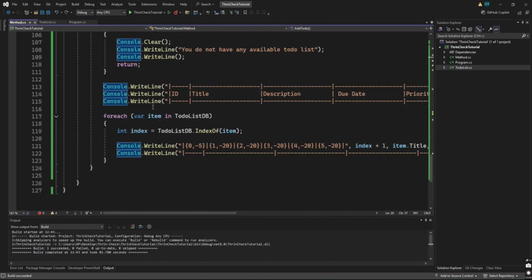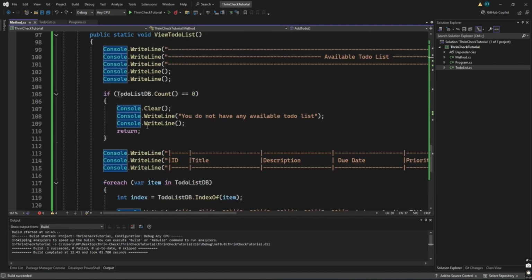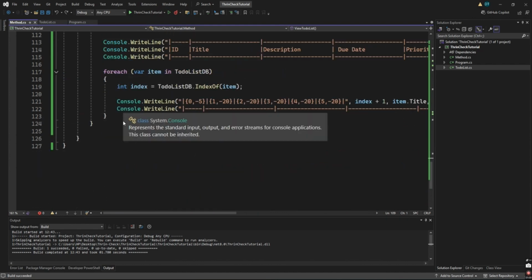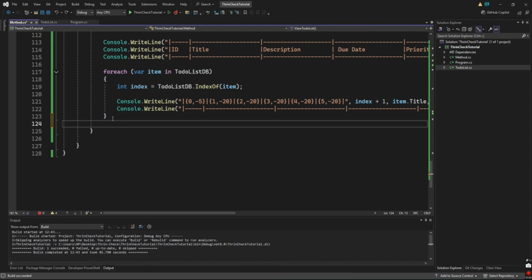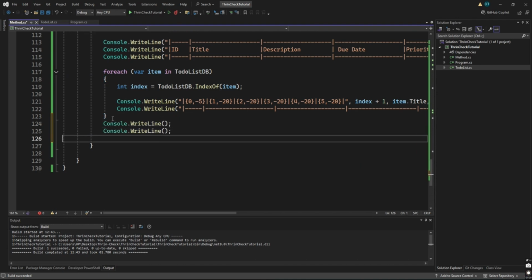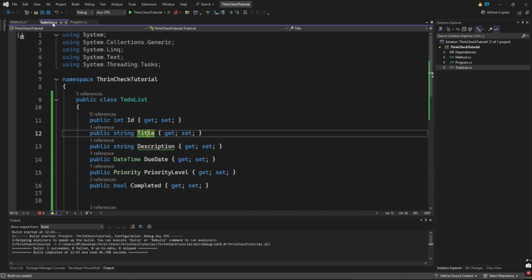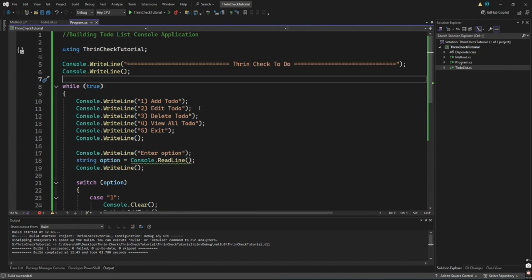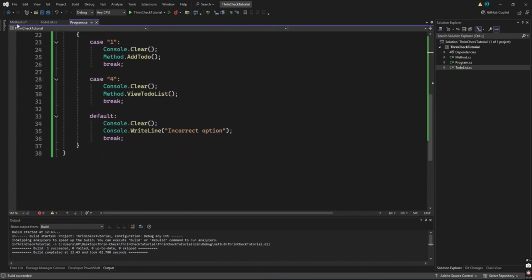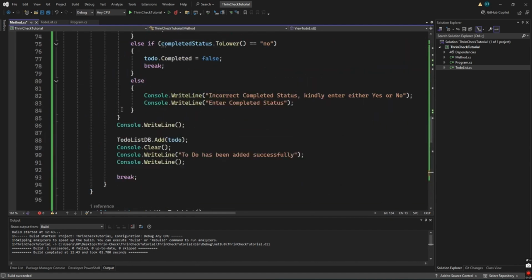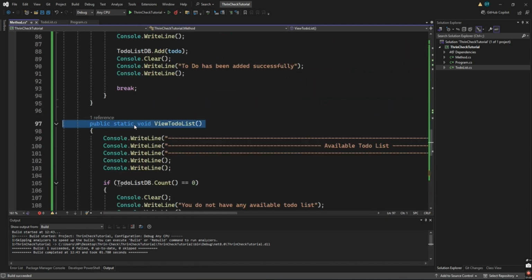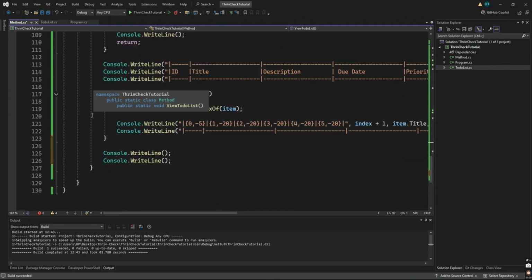This video is getting too long. Let me see how I can cut it and make it short. Let me just be fast with every other part. I think we've actually done the key stuff, add and view. What else? Edit and delete. So basically, let me just be fast with the edit and delete. So that's that for that. So moving on to the edit and delete. I don't want the video to be too long. Let me just make it fast.